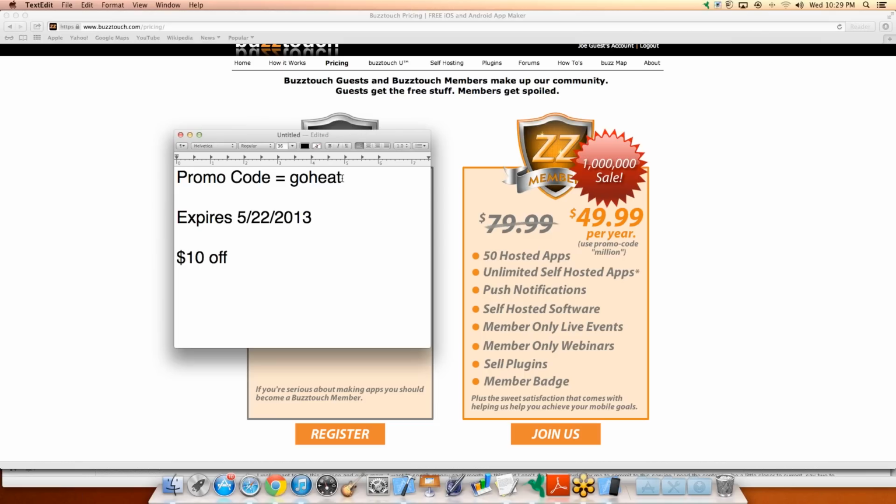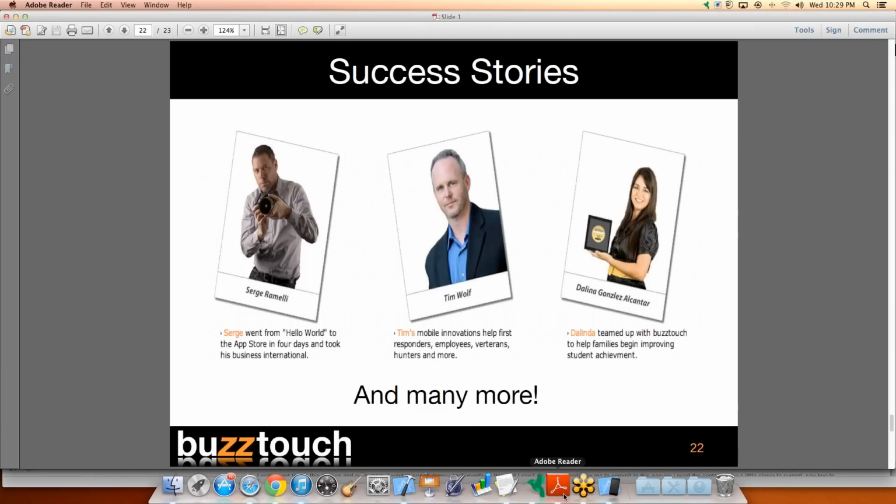But really and honestly, if the $40 works for you for the first year, and you're successful with this, then everybody else that's been using this for a year, there's no amount of money that they would not pay to keep using Buzztouch. Yeah, that's what we hear, and that would be my answer as well.